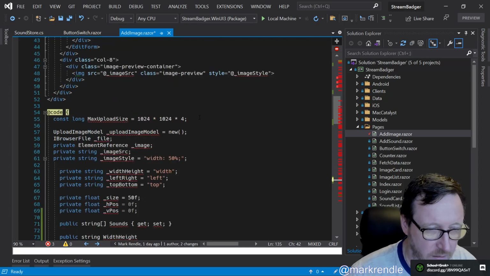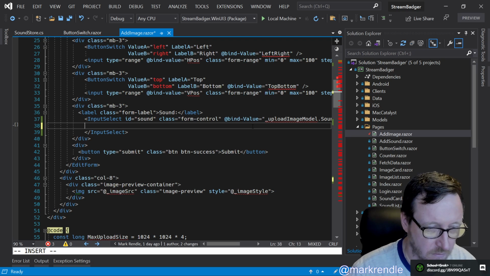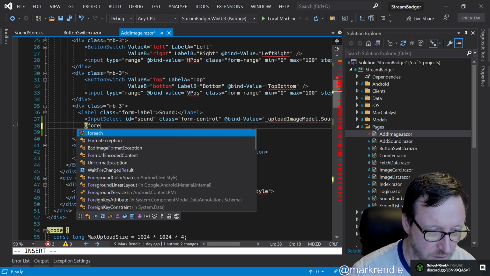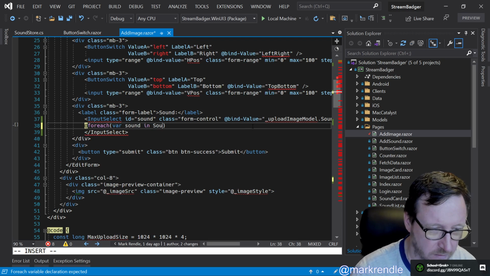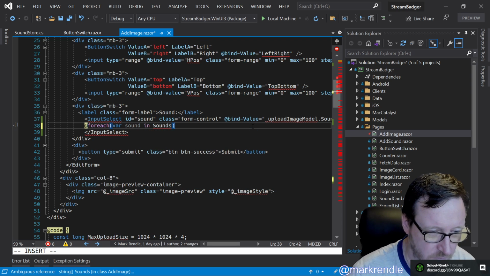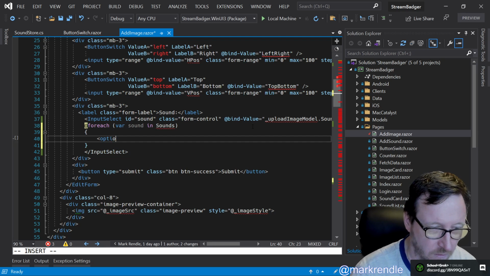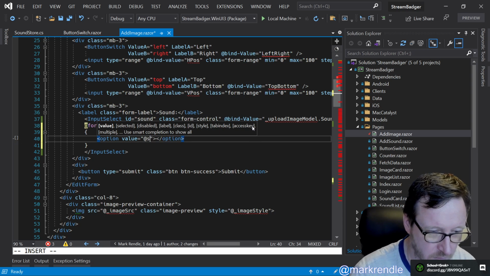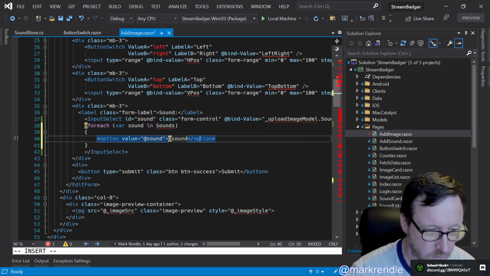And then in the input select, we can just say @foreach var sound in sounds, option value equals sound, and we'll just put that in there as well, like that.